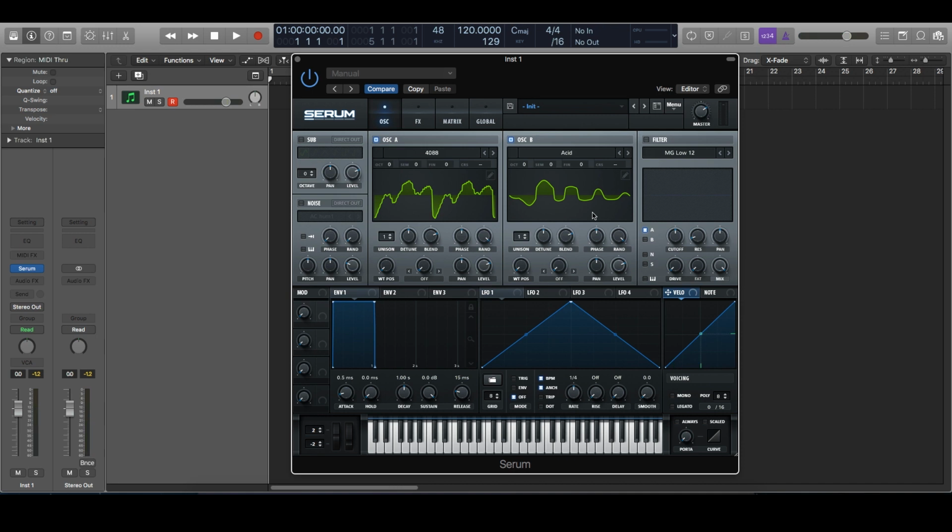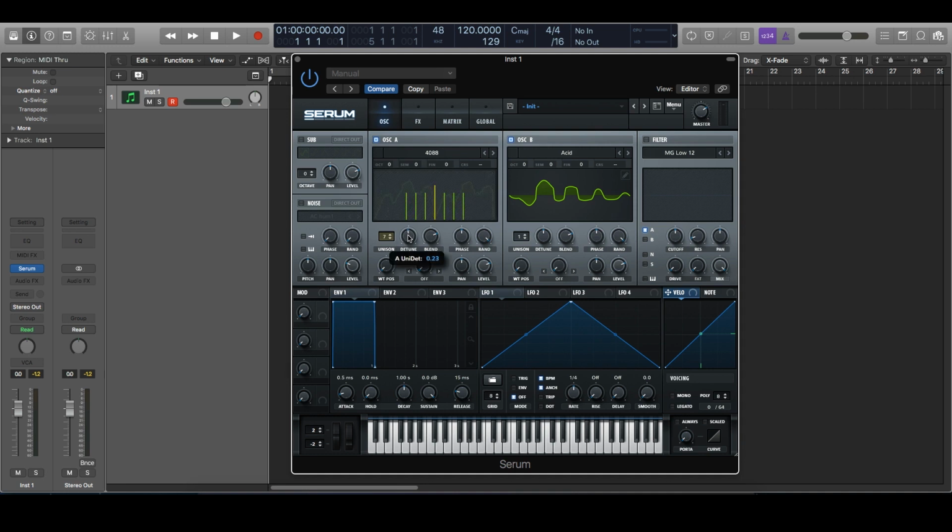The choice of oscillator will change the texture of the sound, but there are also more things which make a significant difference to the sound, like the number of voices, the filter, and the envelope. So let's go into all those things one by one and see what they do. To begin with, let's increase the voices. Having more voices makes the sound seem wider because all those voices are detuned slightly from each other.